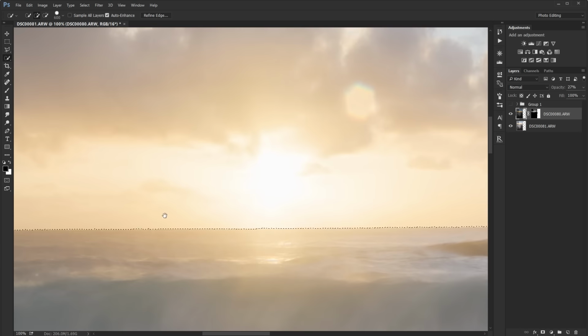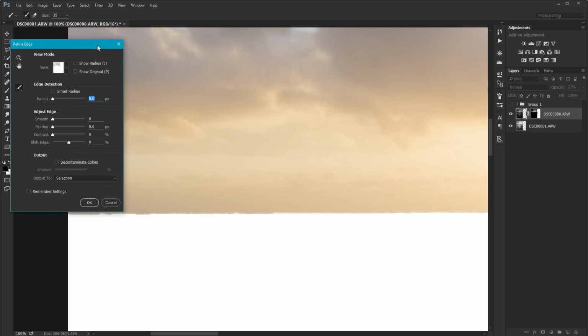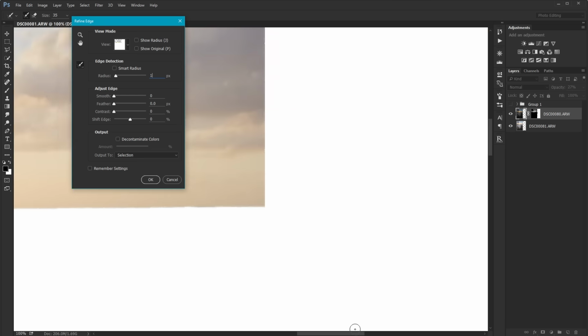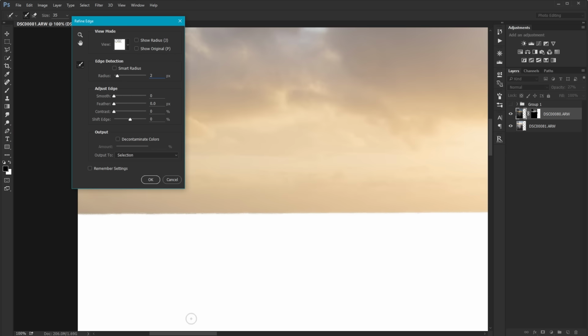Alright, the next step I want to do is get a better selection. So I'm going to go ahead and zoom in 100% and then use my refine edge tool and increase the radius. So right now the edges are kind of rough. So if I increase this radius, it's automatically going to expand the selection by 1 pixel, and it automatically detects the edge. So that's one of the good features of Photoshop. So I'm actually going to set it to 2 pixels. I want there to be a little bit more radius to that edge. And it's doing a pretty good job of selecting out only the sky.